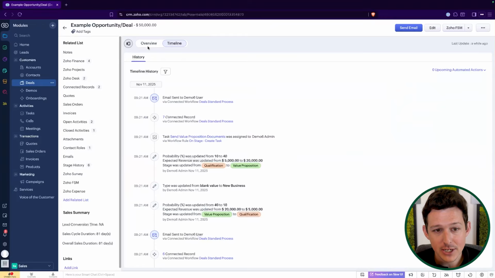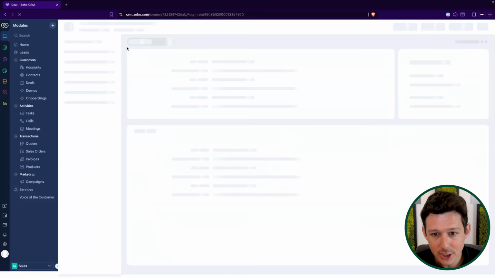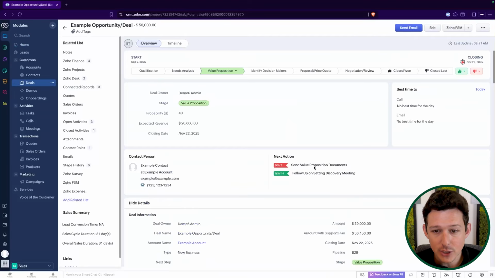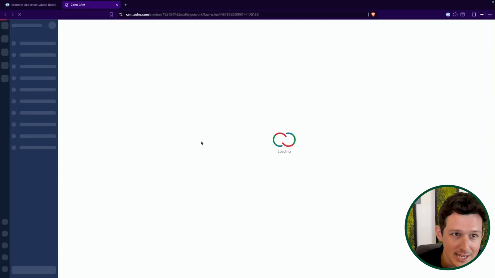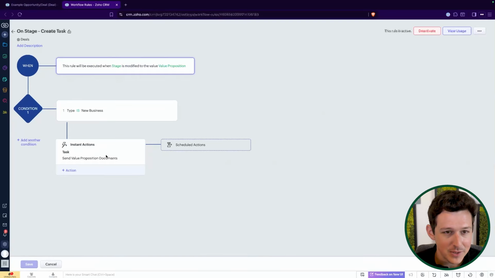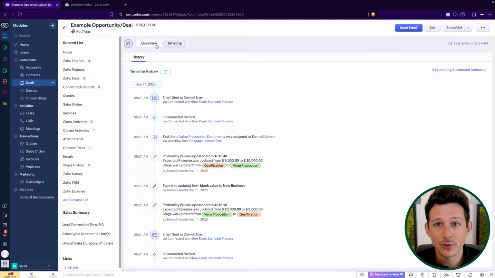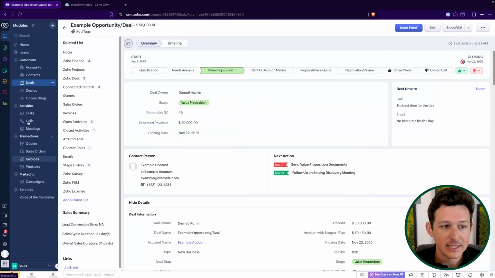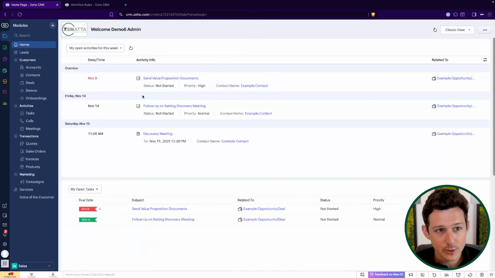We can see that happened here in the timeline. And back on our deal, once we give this a refresh, we'll see that we now have an additional task that has been created and set up for us. It looks like in my workflow, I must have had that set as -2 days. So the due date is 2 days in the past, so we can see here, -2, this should have been +2. But we can see that that task gets created right away and linked up to this deal. Similarly, if I go back to that homepage like I showed earlier, that user will see, I have an overdue task due to a workflow error, but it's still overdue. I better get it done right away.